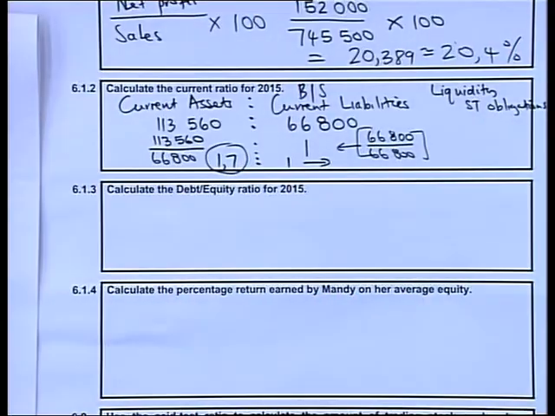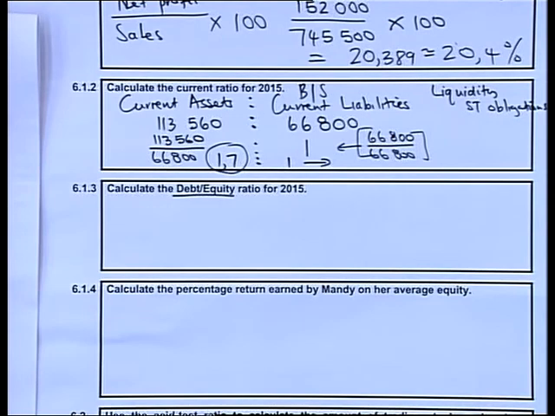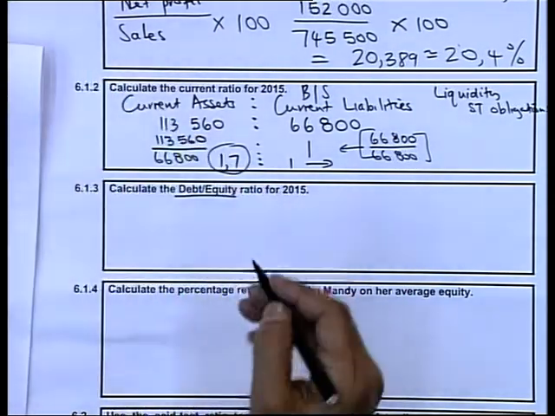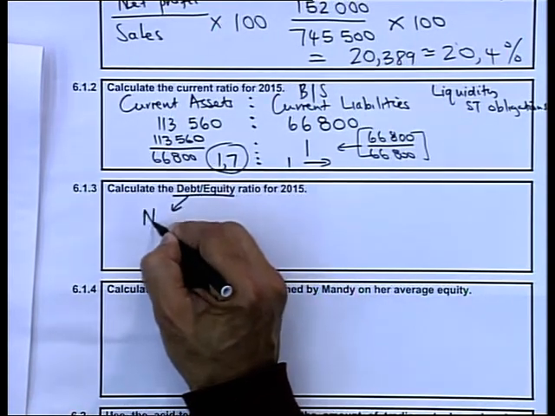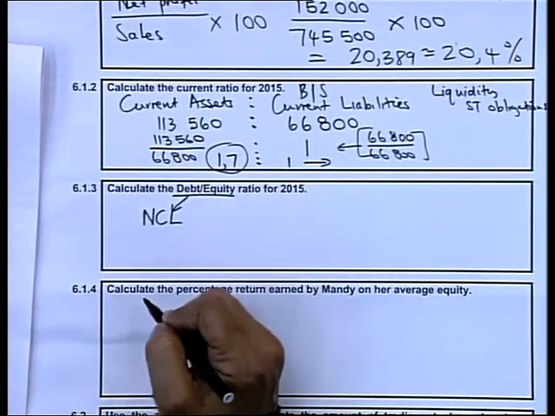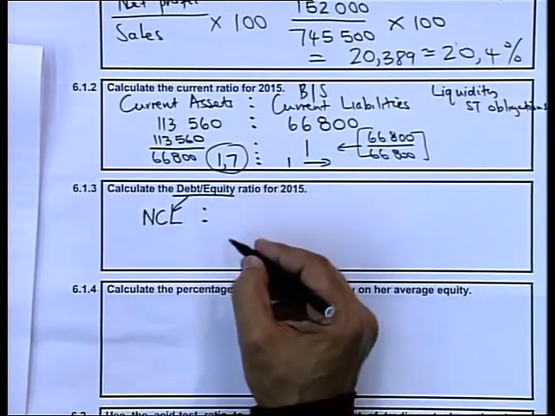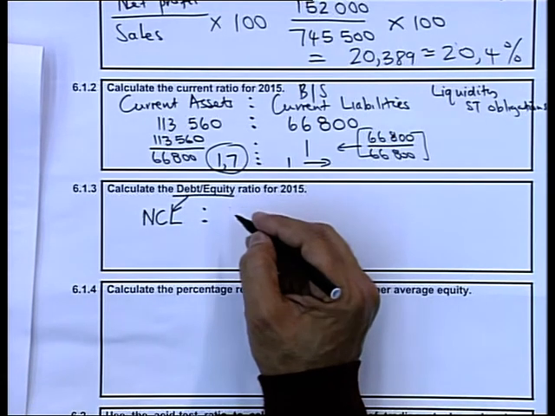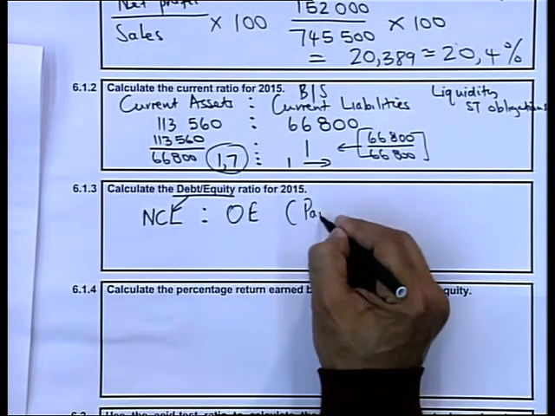Right, we're doing great so far, grade 11. Okay. Then, by 6.13, they are talking about what the ratio tells me about the debt equity. In other words, I have to look at the debt of the company, or the business in this case, or the partnership, which is non-current liabilities. In other words, a long-term loan, like a mortgage bond. So I'm looking at non-current liabilities, and the equity is the owner's equity. Okay, so it's owner's equity, or also in this case, partner's equity.